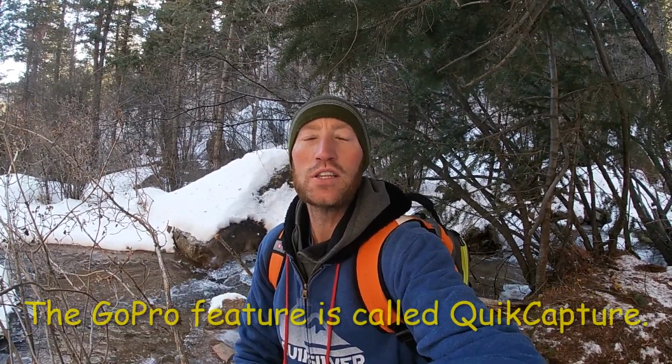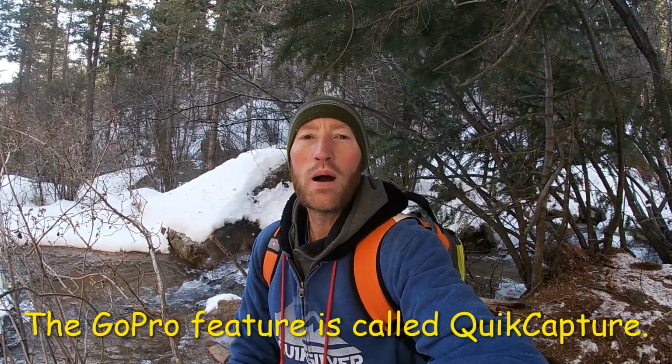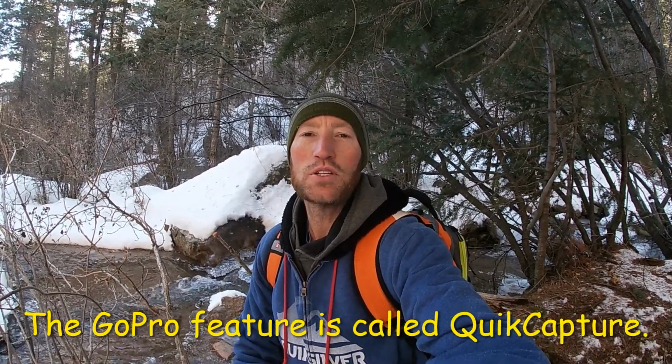Loving this new GoPro camera. It's got an instant on feature where you just hit the record button and it automatically turns it on and puts it in record mode, which is really cool. The only downfall I see is that it doesn't zoom in very smoothly, so you kind of have to just zoom in and then pan. You can't really zoom in and out, but I can work around that.